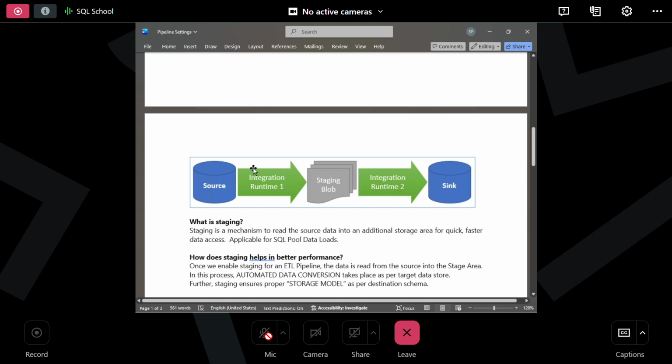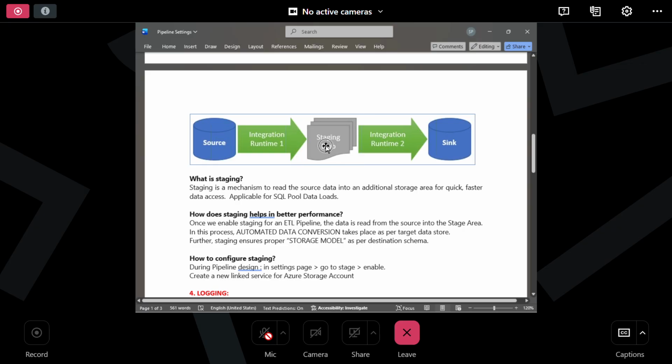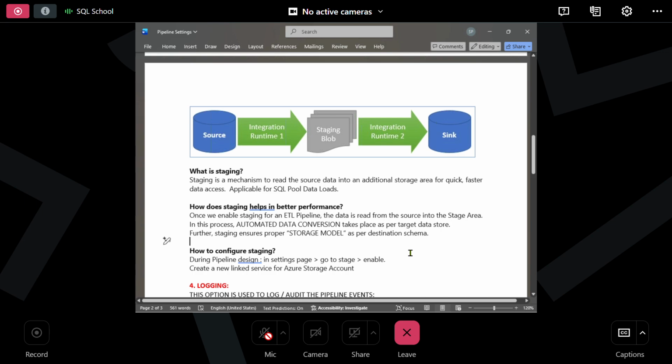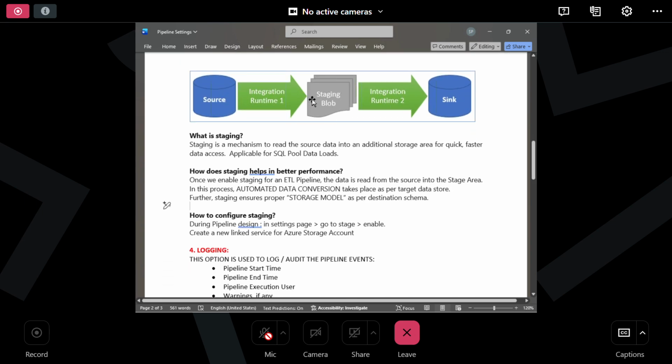So source will stage the data to a data lake storage or regular storage account. From there, the data would be given to the destination. It is inside staging that the data conversions, timestamp comparisons, or any kind of transformations will take place. Mostly used for incremental loads and data conversion activities. Without staging also, we can run the pipeline.